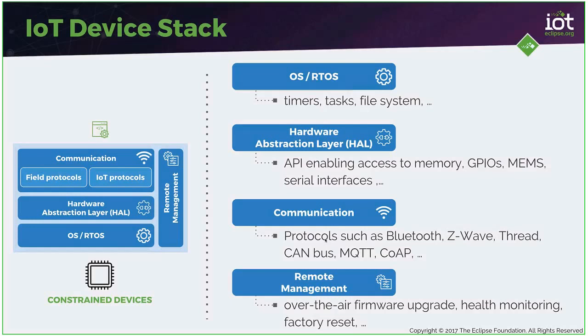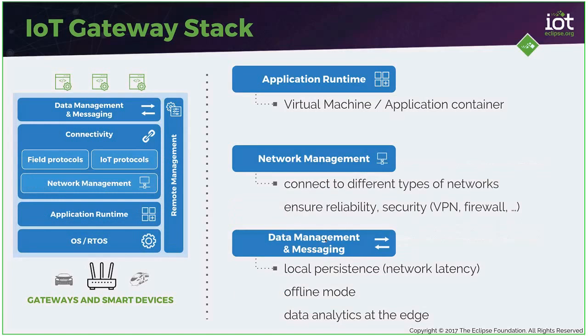So exposing remote management capabilities from your constrained devices is a very important aspect of your constrained device stack, and we'll see that it's also the case for your gateways. Everything that's deployed in the field, there's not necessarily the ability to send human beings to monitor, interact, or fix any issues there might be. So remote headless management is very, very important. Jumping into the gateway stack, I'll go through the three different stacks, after which I'll pause so that you guys can ask questions if you have any.